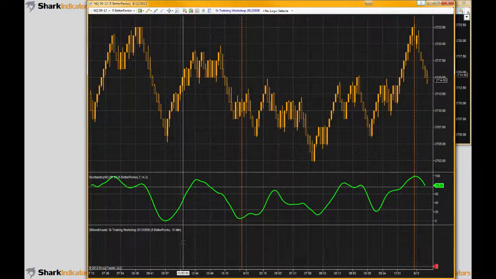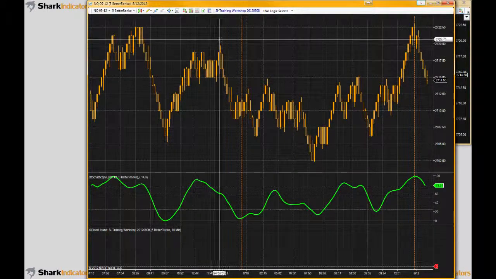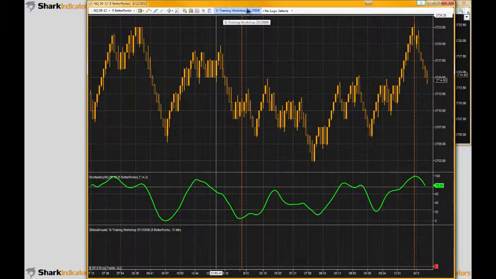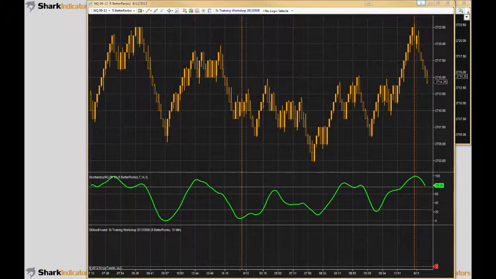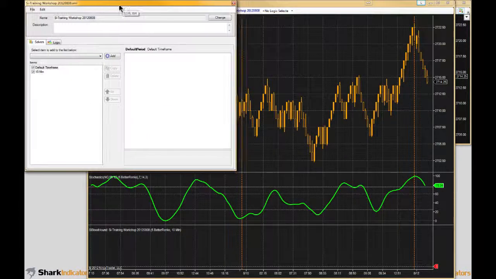Alright, so now that we have Bloodhound on the chart, we can see that there's this button up here, and there's also this pull down menu. Clicking this button will bring up the Bloodhound interface again, and we can see this time it does not have the chart button on it, and if we click on File, it doesn't have the list of saved Bloodhound templates. So we can't load a template from setup mode.